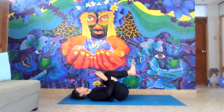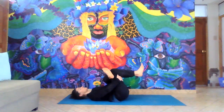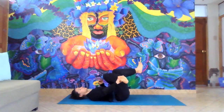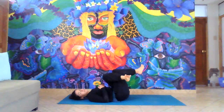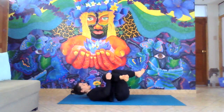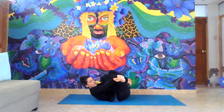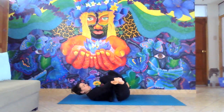Go ahead and release your hands if you're holding the hamstring. And take your left foot, cross it a little further over the right thigh. Lift your head and hold anywhere along the lower legs, the ankles, maybe the feet. And then lay back down.